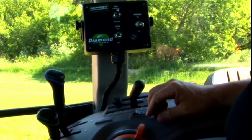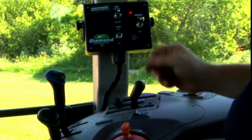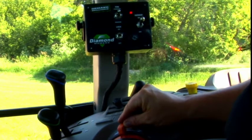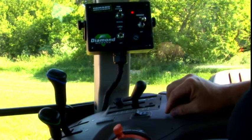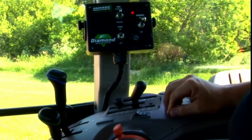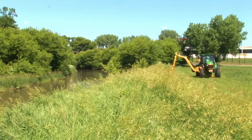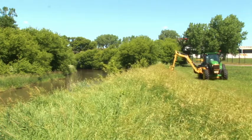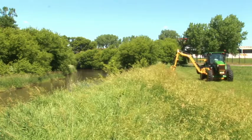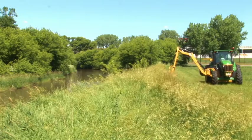Once you have the mower positioned and are ready to turn it on, throttle up about halfway and engage the mower switch. Once it has started, throttle up to 2,100 to 2,200 RPM and maintain a constant engine speed. Over-revving the mower could cause damage, and running the engine too slowly will not provide a quality cut. Choose an appropriate ground speed for the conditions you are cutting. Start out in the slowest gear and then speed up as you are able. Remember, mowing is not a race. Mowing too quickly through thick material will result in a very poor finished product. If you are not cutting well, slow down. In thick grass or brush, slow down or consider making two passes — one high and one lower.